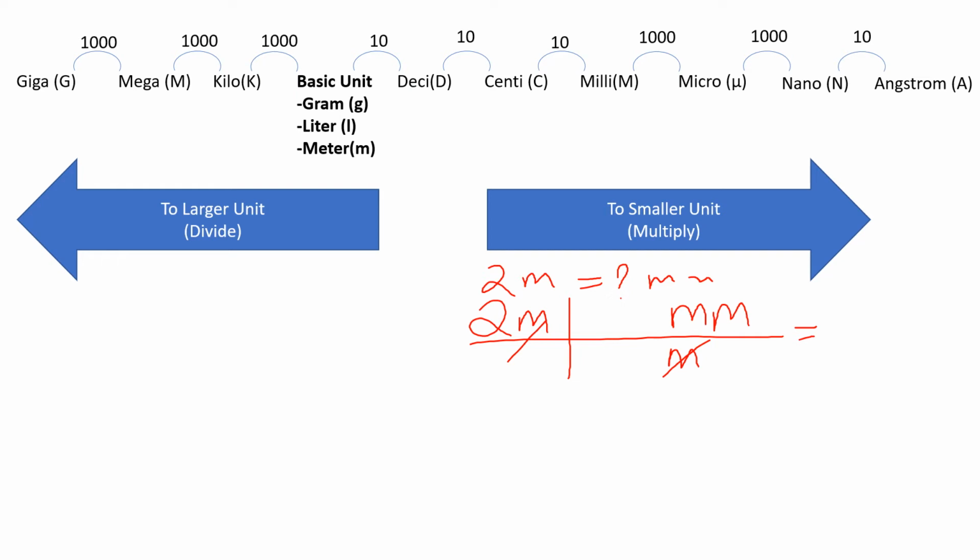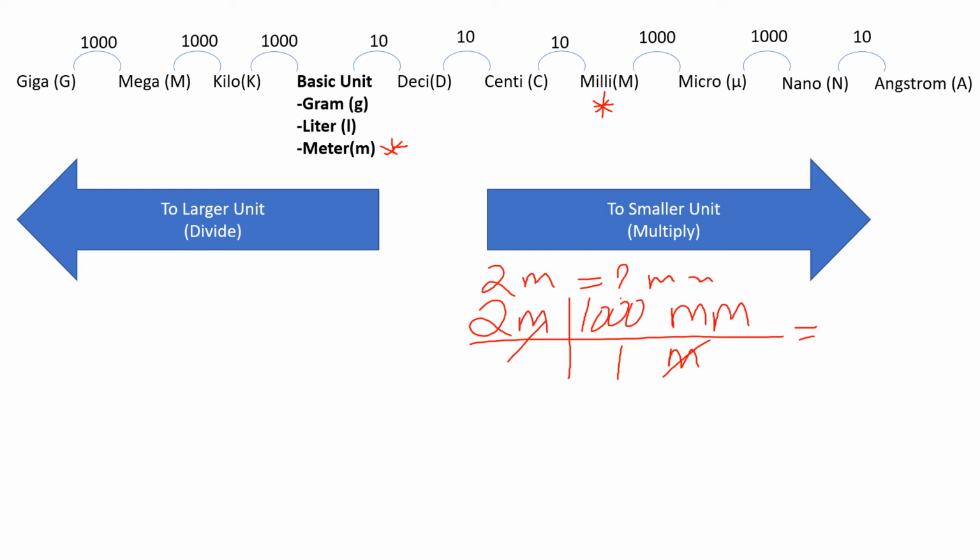Whenever you are using this chart, there's a rule that says the larger unit gets a 1 next to it. So if I want to go from meters, which is right here, to millimeters, obviously meters is larger than millimeters, so I'm going to put 1 next to my meters. How many loops do I have between my meter and my millimeter? Well, I have 3 loops. Each is worth 10. So I'm going to multiply them, and that's going to give me 1,000.